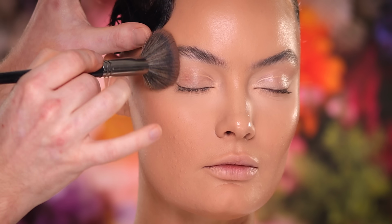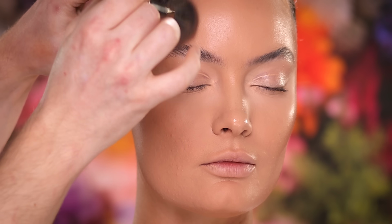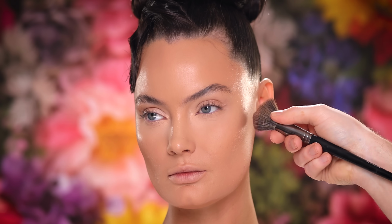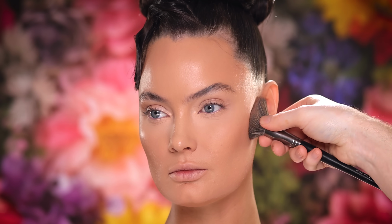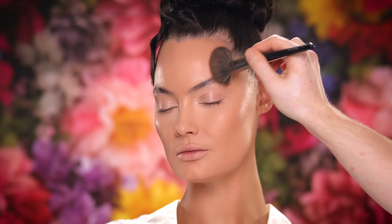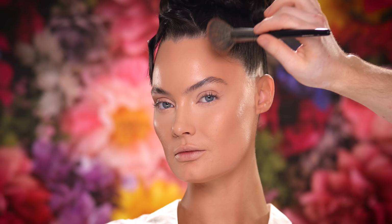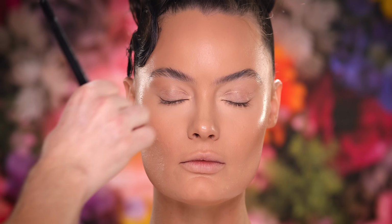Anything that mattifies the skin and makes it less dimensional is going to create a smoother appearance, which is what powder does. It dulls the shine down. So it's really all about tricking the eye here, keeping the sheen in certain areas of the face. You see here how the light is reflecting off the skin on the sides of Caitlin's face, and there's still a subtle shine on the center of her forehead and down the bridge of the nose. I absolutely love that. And it gives the illusion that the makeup is lightweight and breathable because her skin still looks authentic. But yet you and I both know that this is a full coverage application.